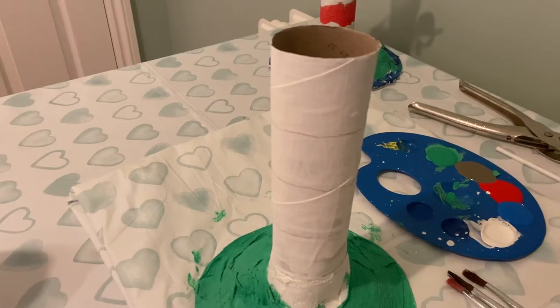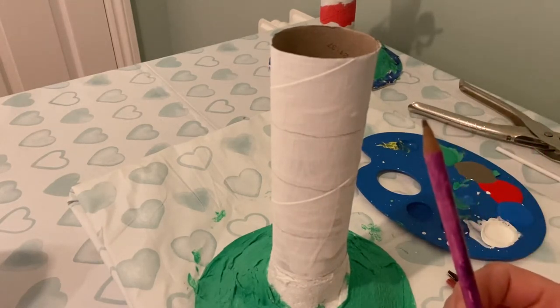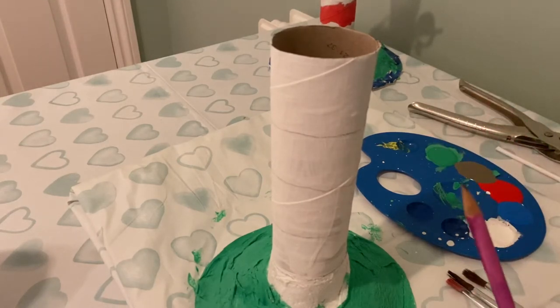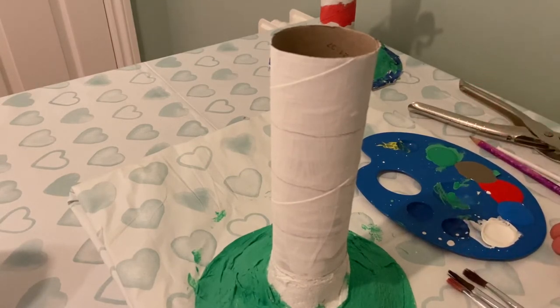What you do however need ideally is a pencil, children. This is so that we can make sure that our lines are nice and neat, and if we do go wrong we can always rub them out. So whether you are using paints or colouring, rule number one is to make sure that we always start with the lightest colour.